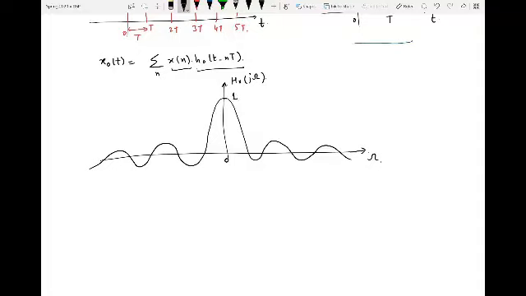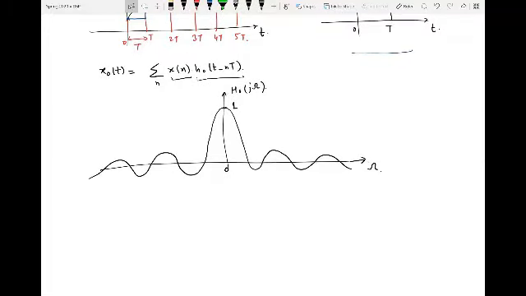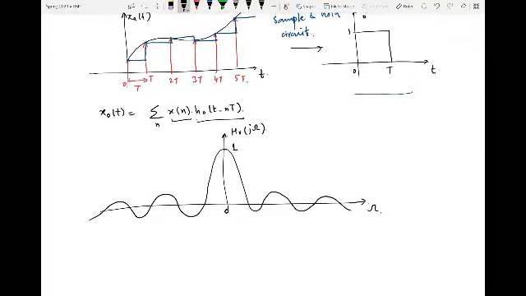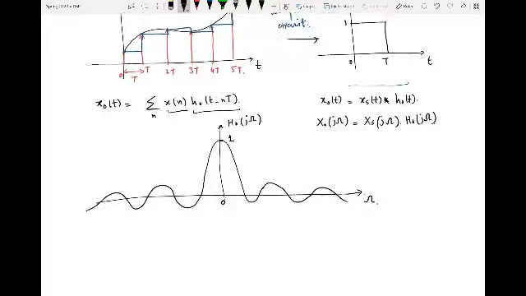It will be a sinc function having amplitude of 1, right? Okay, now if it is a sinc, you see in time domain we multiplied this sample output with the impulse response. So if I write like this, that x naught of t was written as the convolution of xs of t with h naught of t. What will happen in frequency domain? In frequency domain, it will be x naught of j omega. It will be xs of j omega multiplied with h naught of j omega. So we have just drawn h naught of j omega.